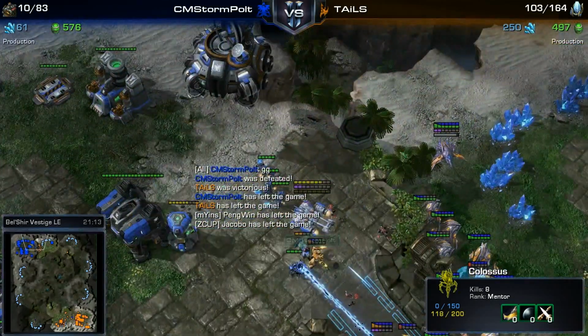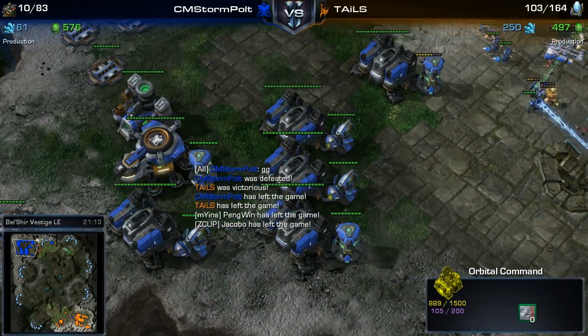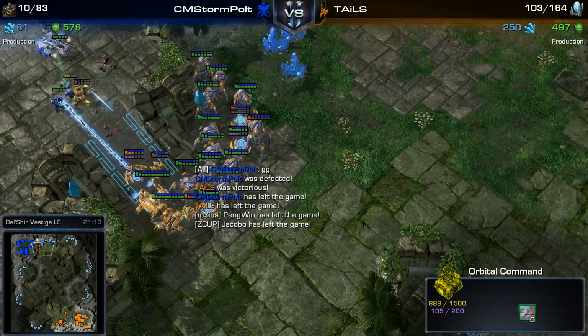This command center, I think he was going to fly this command center over there or something like that. I'm not sure what he was doing. But yeah, there we go. Protoss player taking it out with some very good pressure. He did some good pressure early on. The Terran player wasn't ready for it all that early.